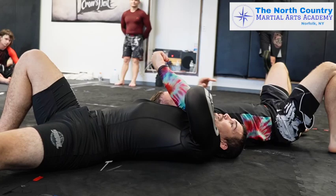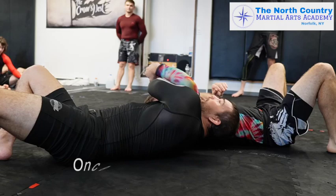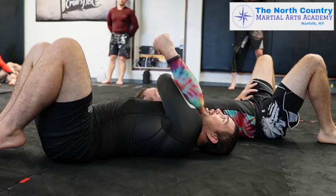Now, once I feel secure, or if I'm really quick mentally, I can dig this underhook right away. You can't really stop it, because he has nowhere to hide this arm. It's easy to dig from this angle. Now, I can really keep him down, but what I'm going to do is not let my pressure up off the face and off the chin, so I'm going to neck bridge myself up.